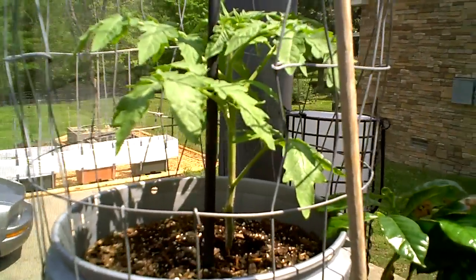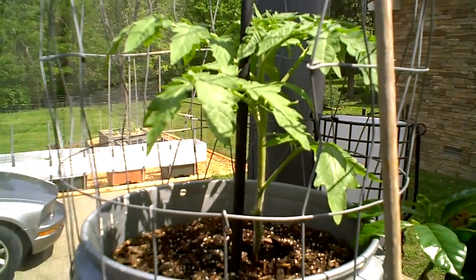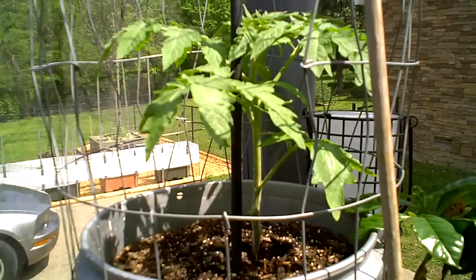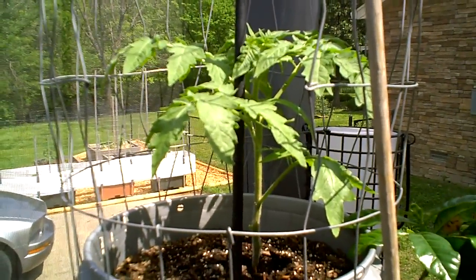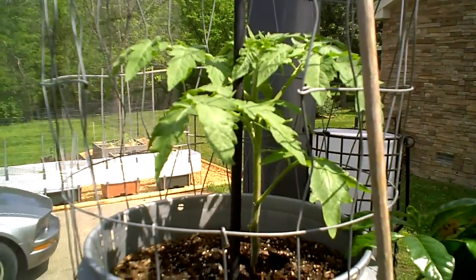Instead of planting seeds or planting another plant or starting more seeds, I'll just take a sucker from a good healthy plant, a good healthy sucker, I'll put it in the ground, and it'll grow another plant. And it's got a good head start. It'll be identical to the plant that you took it from.